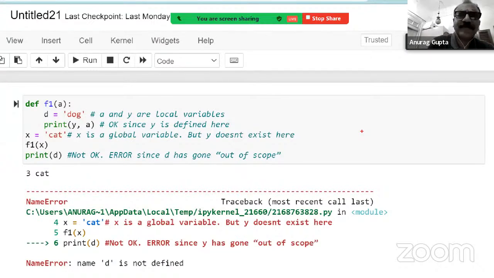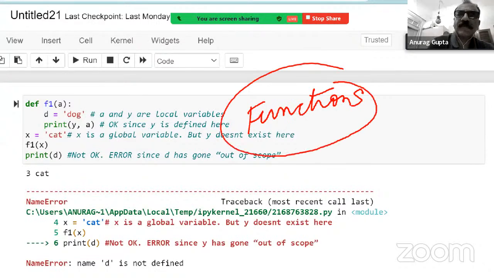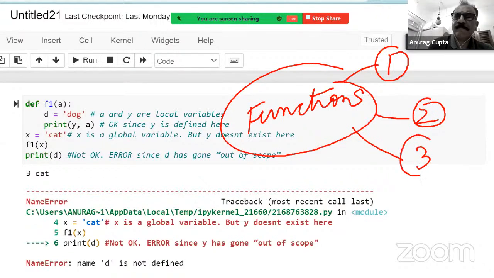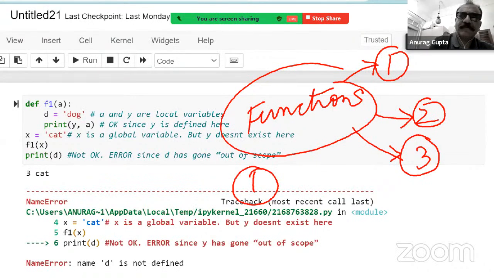So functions. I had said that I like to divide the functions into three types: 1, 2, and 3. The first is what I call the built-in functions.